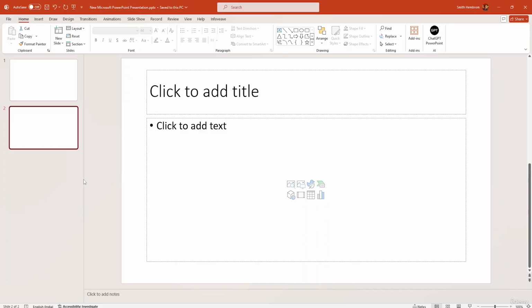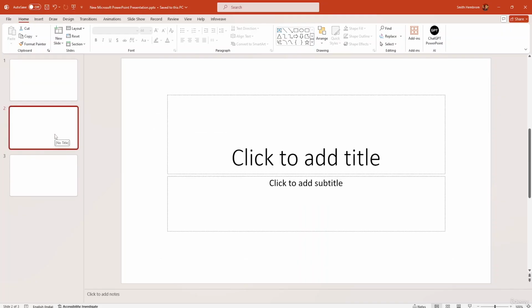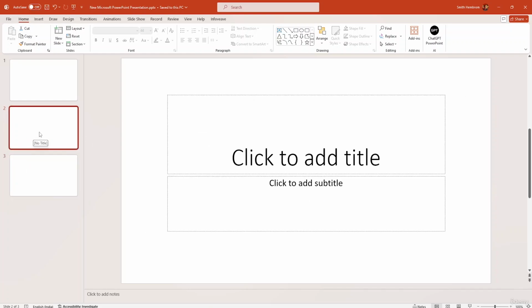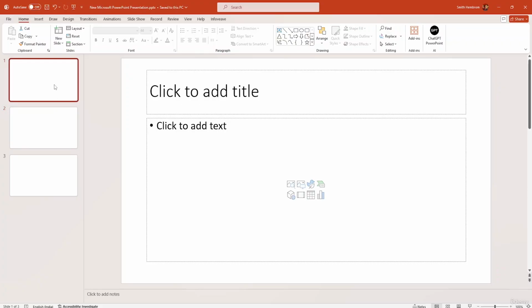So let's press Control and M, and you can see we have another slide. Another thing you can check over here is that our third slide is basically similar to the second one. You'll be able to rearrange it whenever you want just by dragging it inside the slide panel. You can see this one is now number 2, this one is 3, but what if I want this one to be the third one? I'll just drag this over to the third, and you can see now this one is third and both of them are first and second.